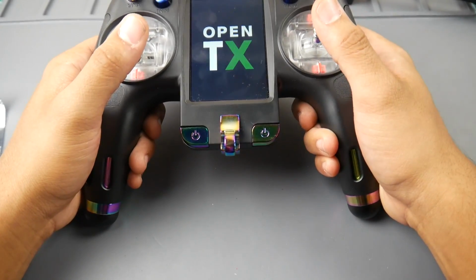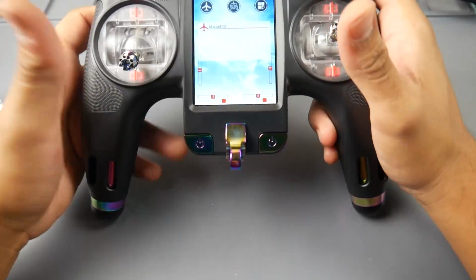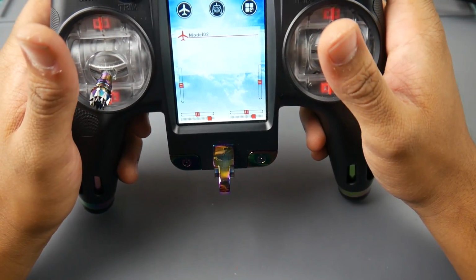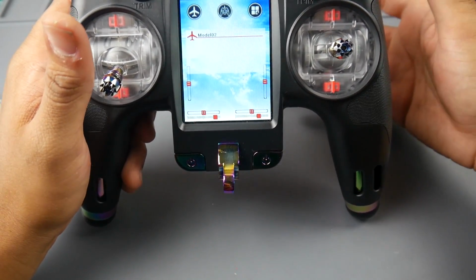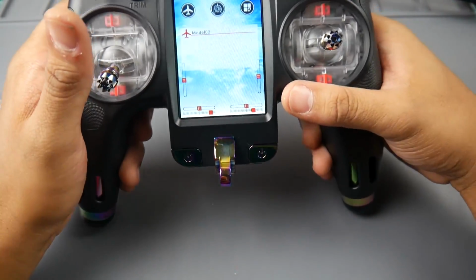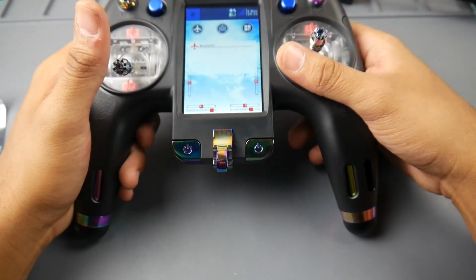So obviously it's running OpenTX. Now the OpenTX is still being ported into this guy. Now you might think if it has OpenTX, it should run on FrSky receivers. Well, that's not the case. It can, but it's not. Why is that? Well, because the chip inside is the FlySky protocol RF chip, which just allows you to bind to FlySky.